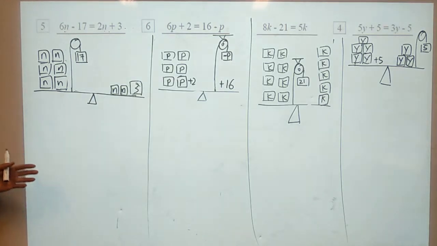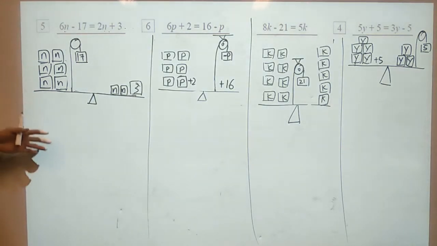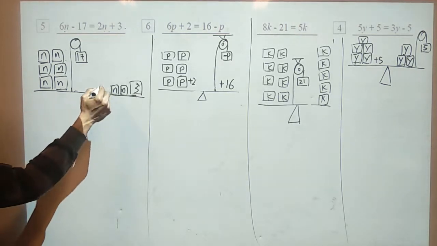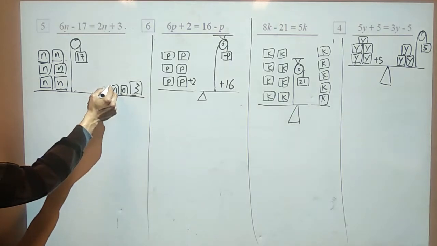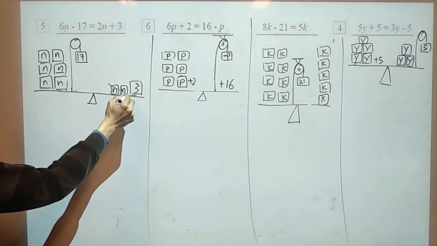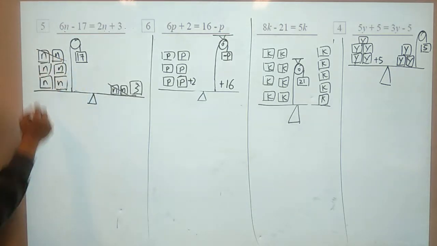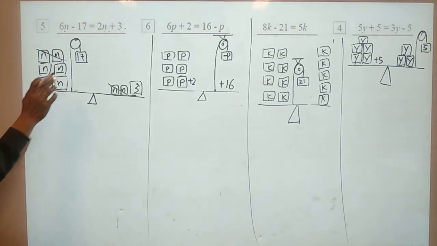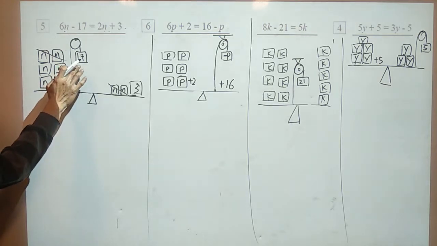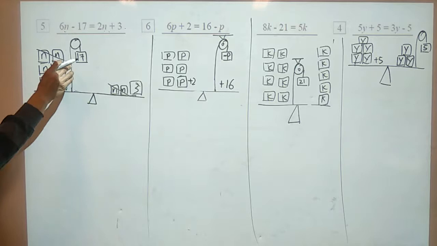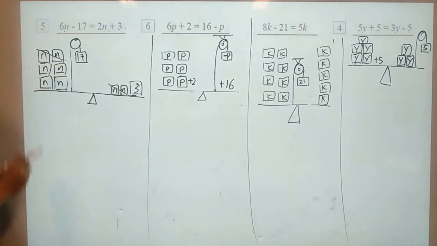So let's start to write balanced equations by removing equal numbers of objects from both sides to keep the scale balanced. So what we're going to do is, first of all, we can conveniently strike out the two n's over here. But to keep the scale balanced, we have to strike out two n's over here. Now, at the same time, we'll try to get rid of this 17 over here, because if we do that, we will be left with 4 n's only on one side of the scale.